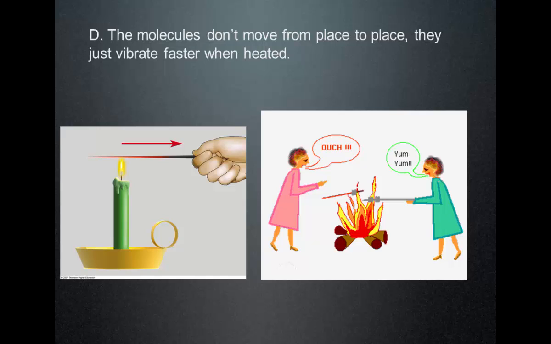So a key thing to know when we're talking about conduction is that the molecules aren't moving from place to place. So Mr. Arcuri's hand didn't get hot because molecules that are near the fire went up the rod into his hand. The molecules all stayed in the same place, but as they vibrate fast, they started that chain reaction, which caused the molecules to vibrate faster all the way up, and that's what burned his hand. But in the insulators, in the wood or the rubber, that doesn't happen very quickly at all, and so they don't warm up.